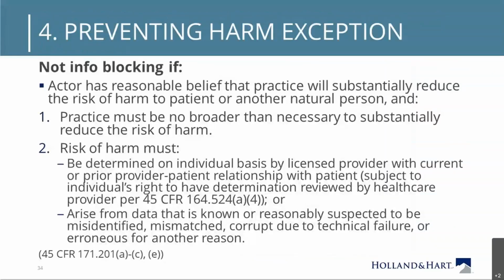All right, the first one is the preventing harm exception. That makes sense, right? You shouldn't have to disclose the information if it could result in harm to individuals. And so the rule allows for this exception. So it's not information blocking if the actor has a reasonable belief that the practice will substantially reduce the risk of harm to the patient or another natural person, and you satisfy certain criteria.